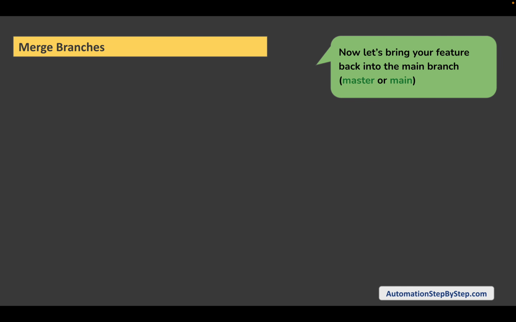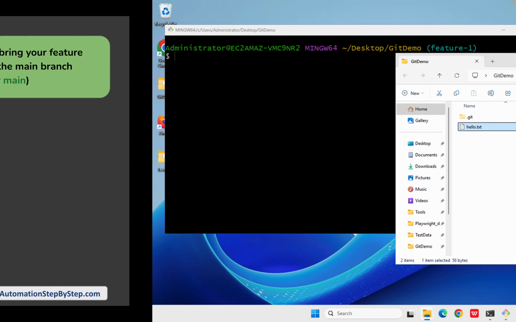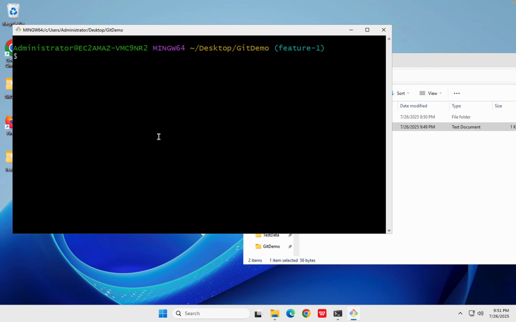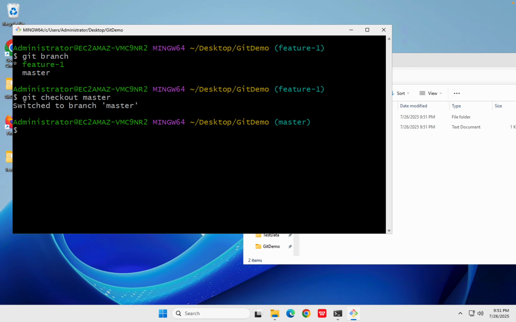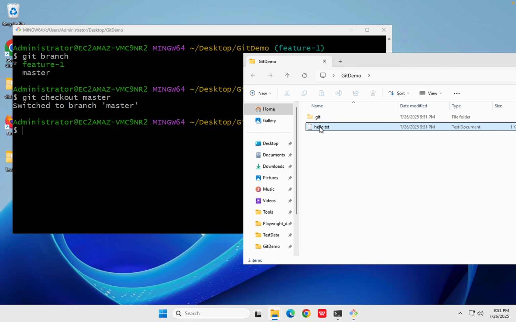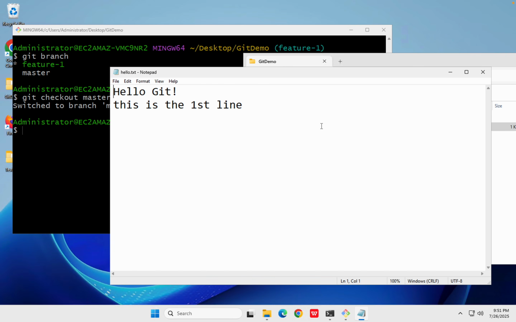Okay, so I will again check out our main or master branch. So I will say git branch, and now I will say git checkout master. So now I am on the master branch, and you will now see if I go and check my hello.txt, you can see the changes we did in the feature branch are not here.